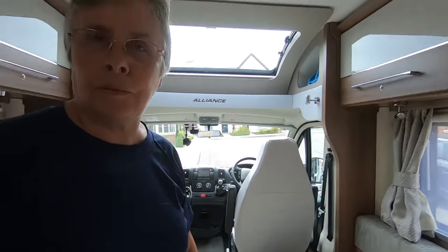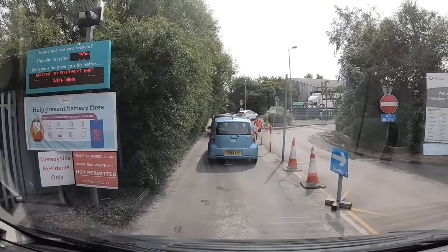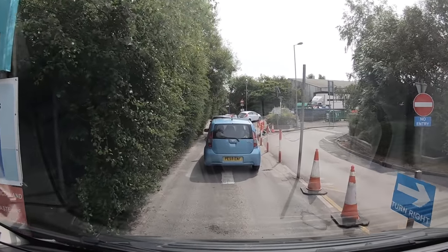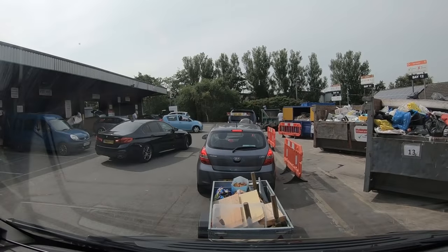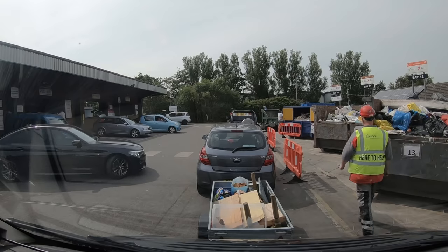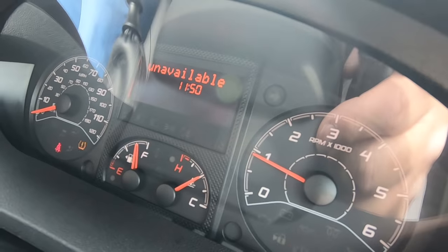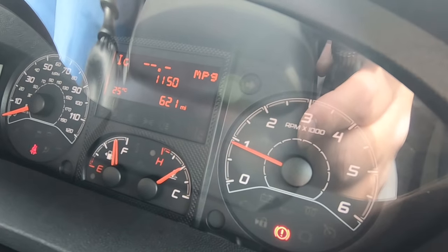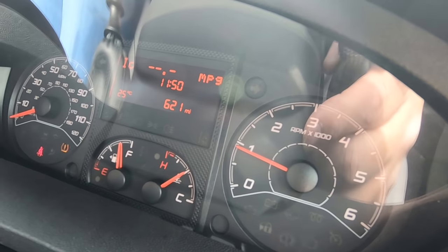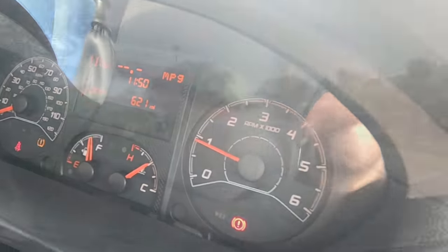Yeah, I thought it would be. It's 160 brake horsepower. Yeah, 160 PS, isn't it? And a lightweight van. The only problem I've got is there's a warning light on here that says tire pressure monitoring system unavailable. I'll have to have a word about that. I'm not quite sure what's going on there.